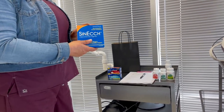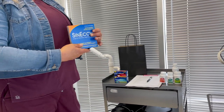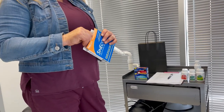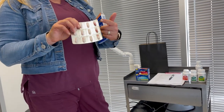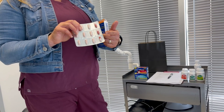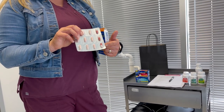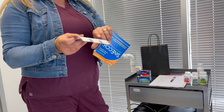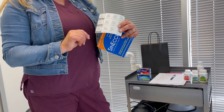Okay. And then this is for swelling and bruising. It's Arnica. So I'm going to open it to show you. So you're going to start one the night before your procedure. This is going to be right after your procedure once you get home. And then this one's bedtime, the day of your procedure. Okay. And then for 3 days after, breakfast, lunch, and dinner, until you finish it. And it has some instructions here.